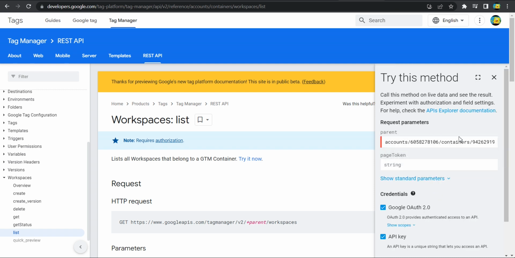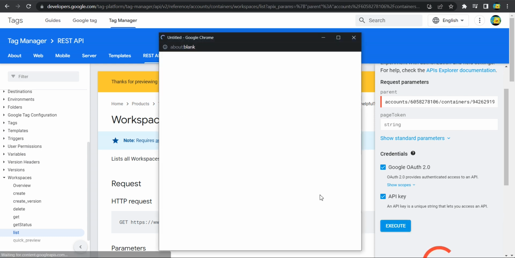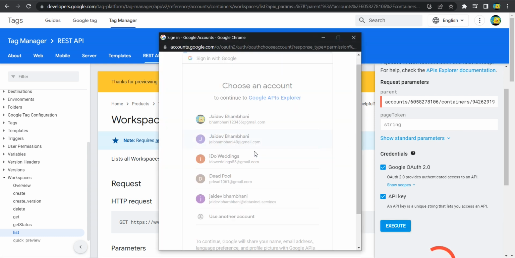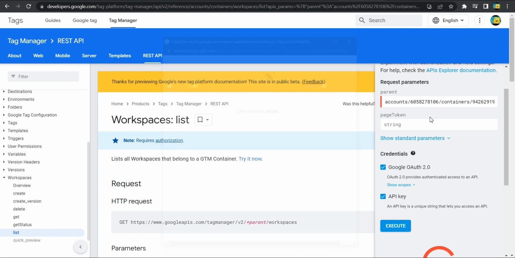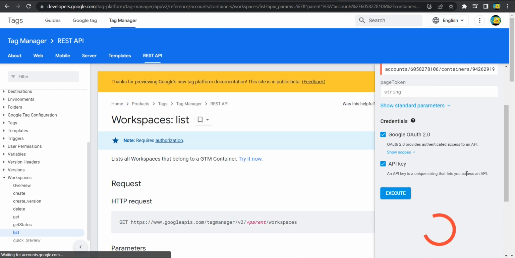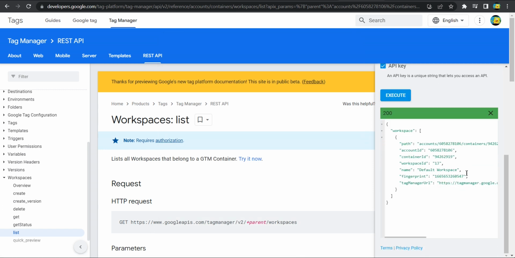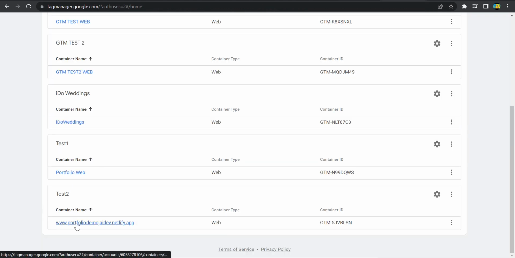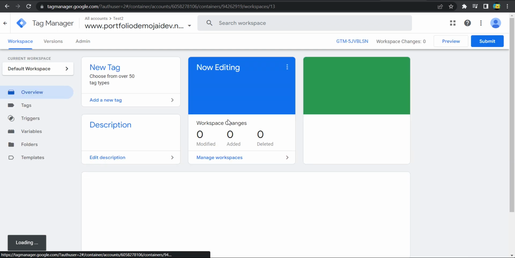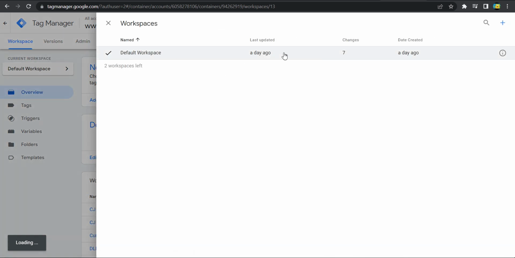Again I'll paste it here, and this is optional, so I'll leave it. Here we can see that we only have one workspace, which is called default workspace. Again we can verify this by going here. I only have one workspace, which is the default workspace.